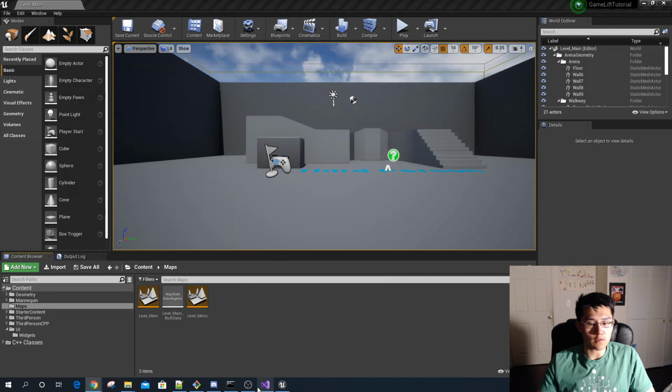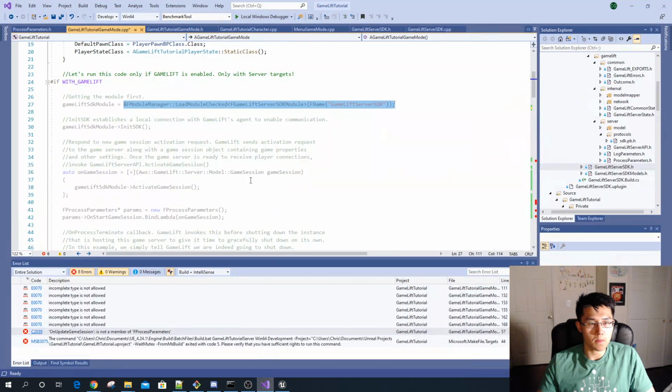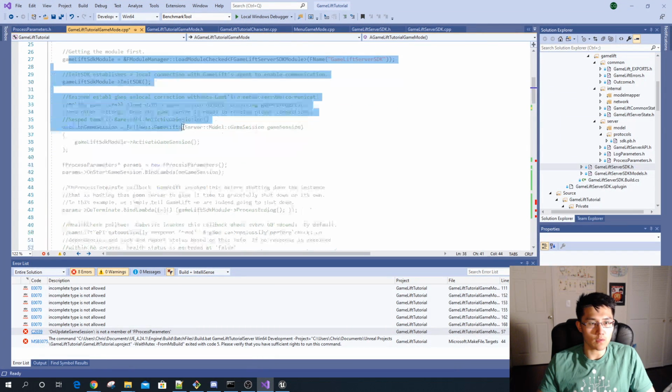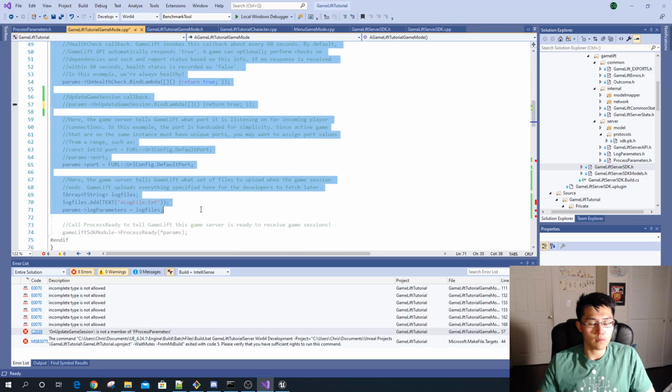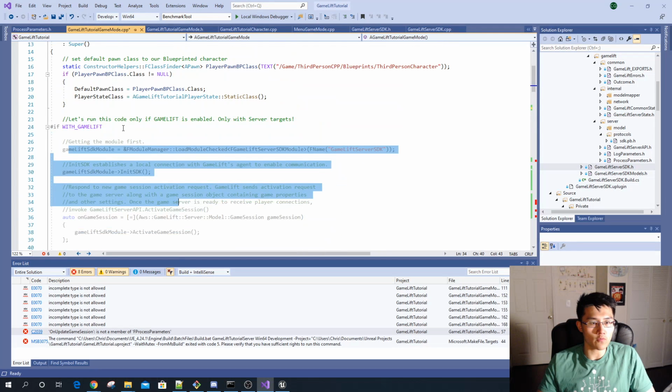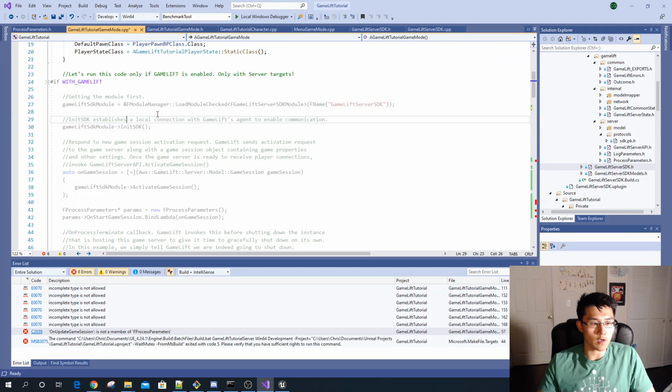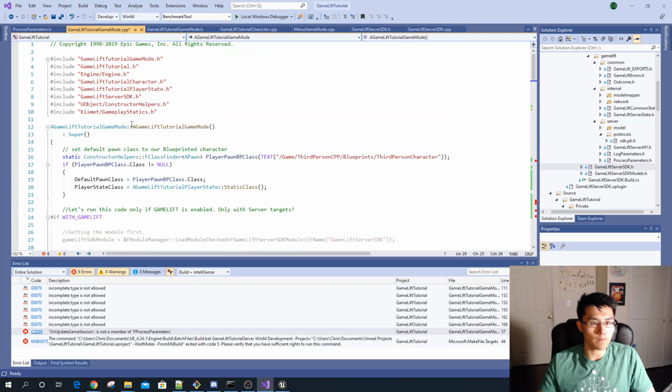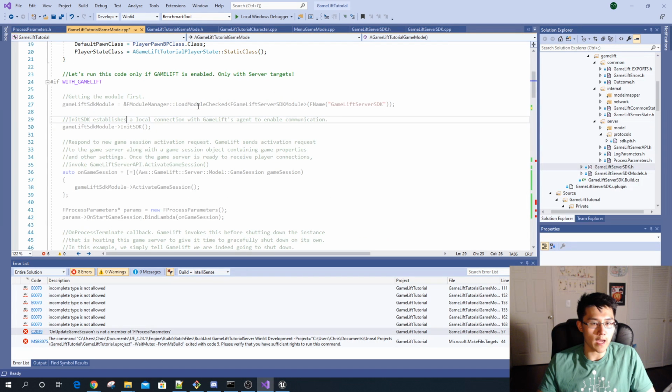I think I might need to do more research on my own, because I want to redo this code in the game mode initializer without the GameLift SDK module variable, because I don't think it's necessary.